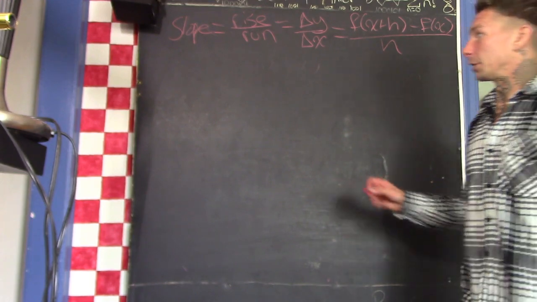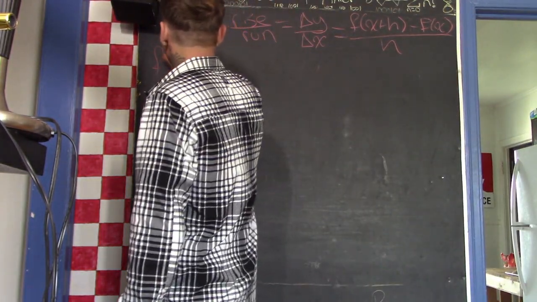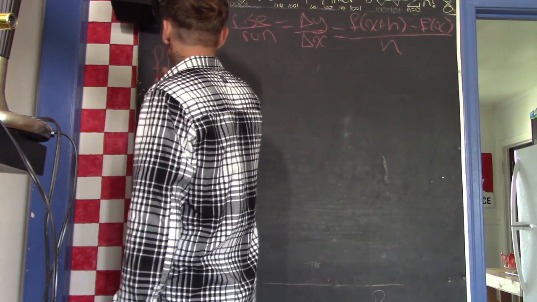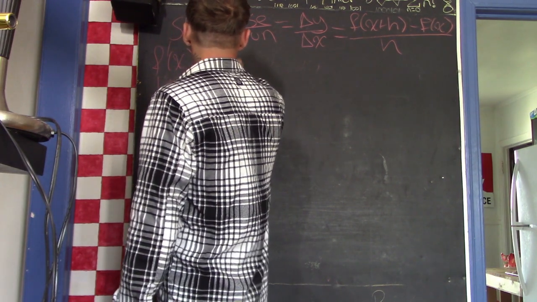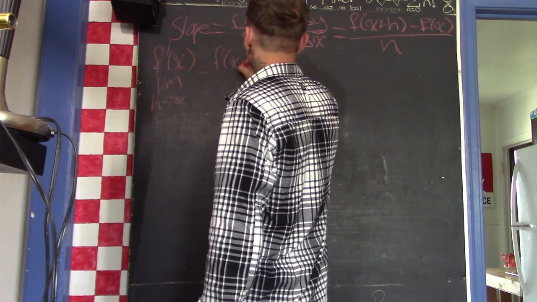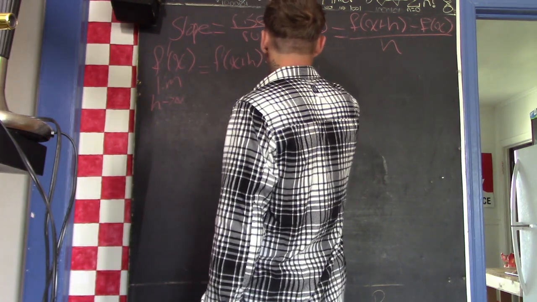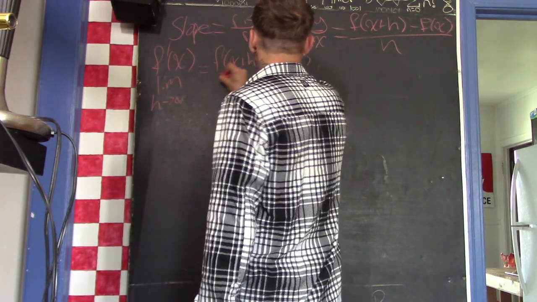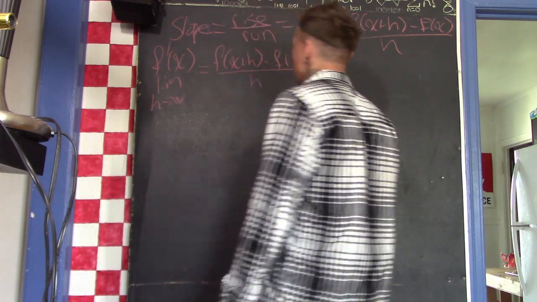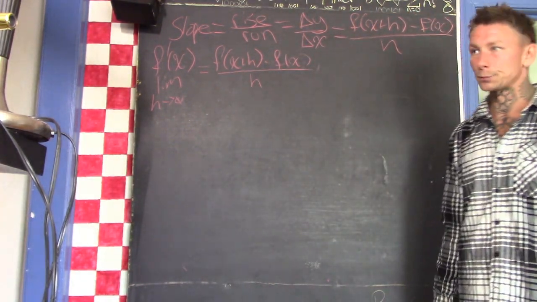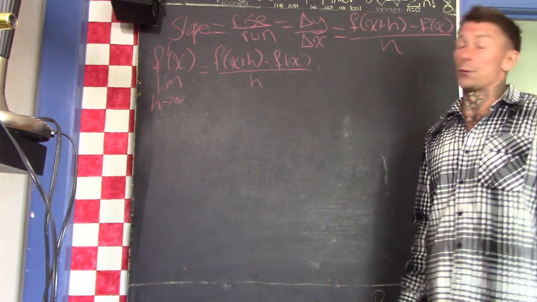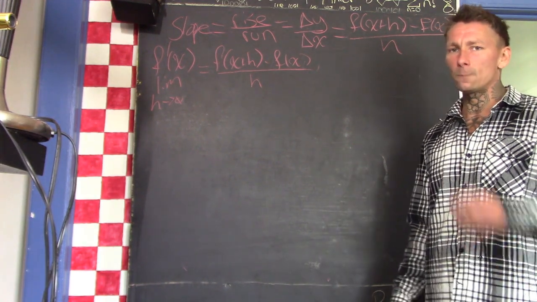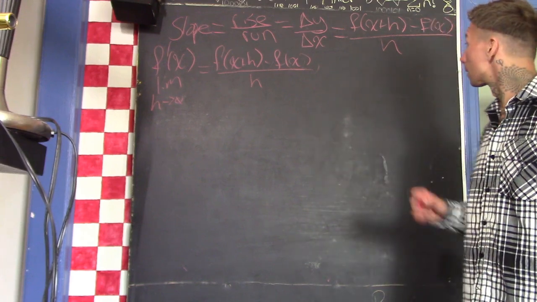So that means simply a derivative of this function is the limit as h tends to 0 of your function at some later point minus your original function over this very, very, very small change that we're looking at. Kind of seems like mumbo jumbo, but let's break it down. Let's find out what it means.